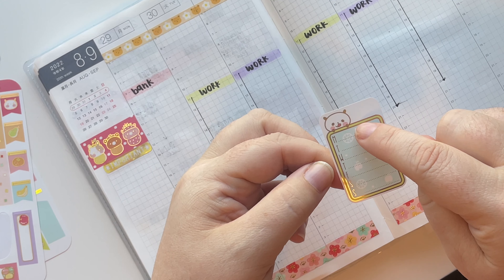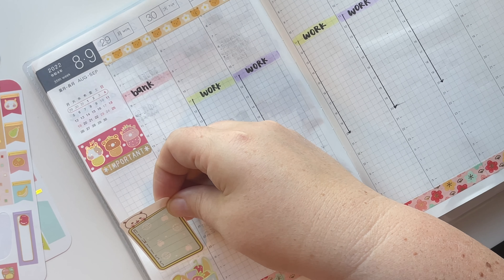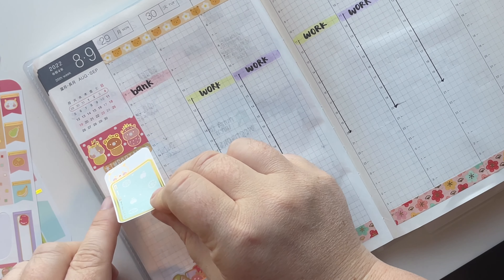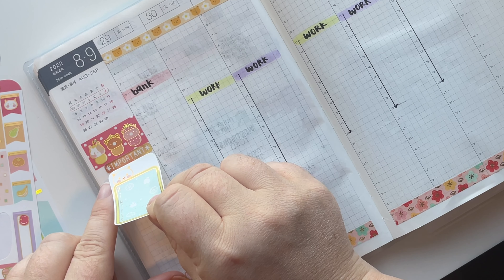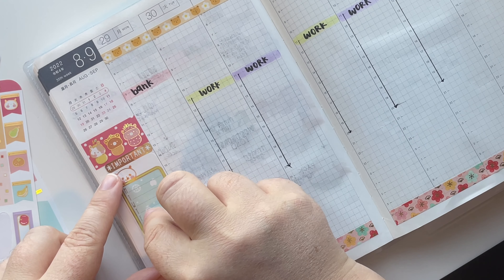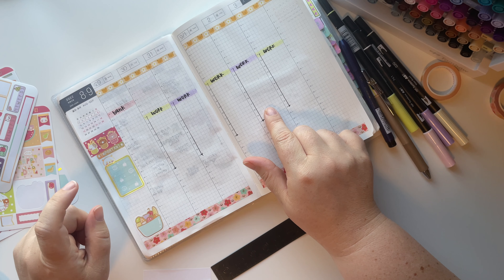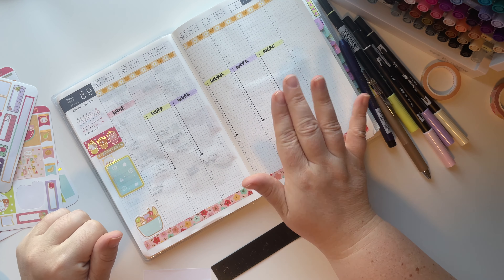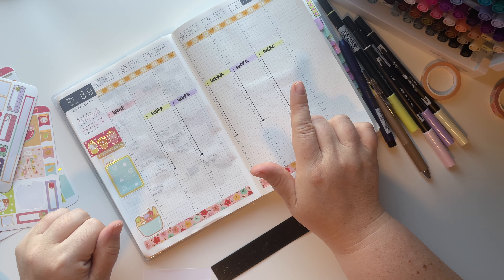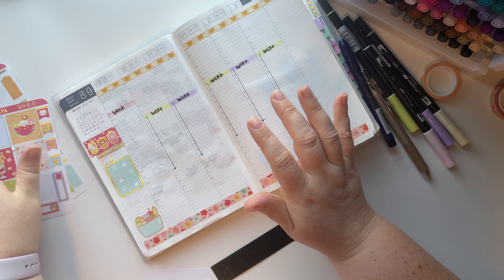Let's see - I don't know, let's use this guy. I don't typically use these stickers, but I think I'm going to use this for the top most important thing each day for the week. Actually I'm going to put it up here. I can hear Loretta out in the living room talking - they might be making dinner plans. I'm so tired and my husband is tired too. We got home from our trip and we both laid down and took naps.